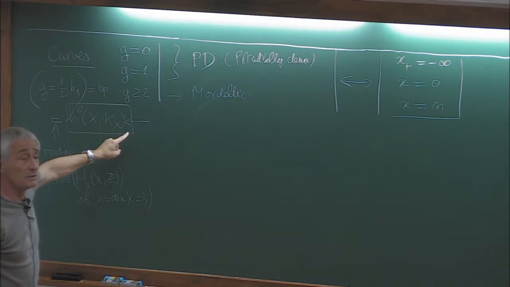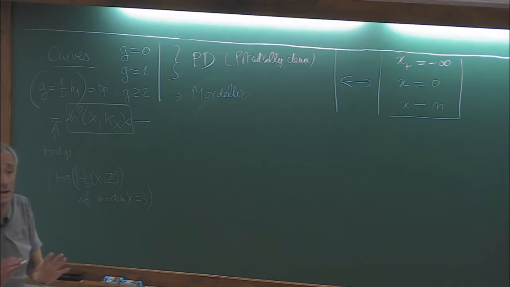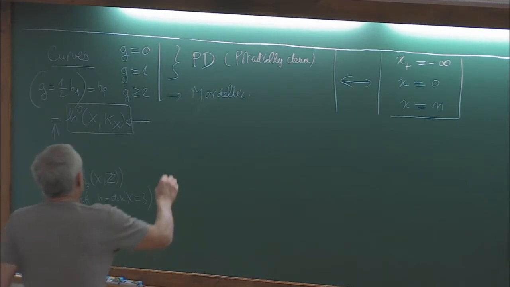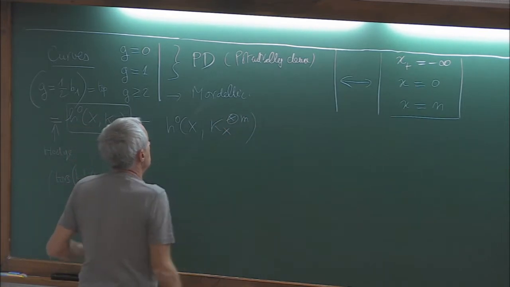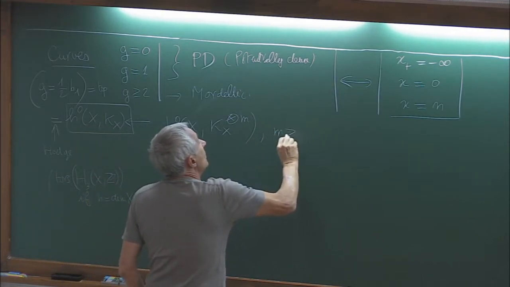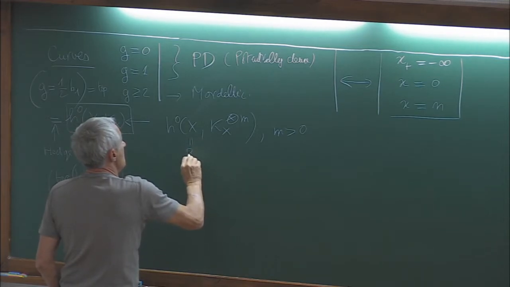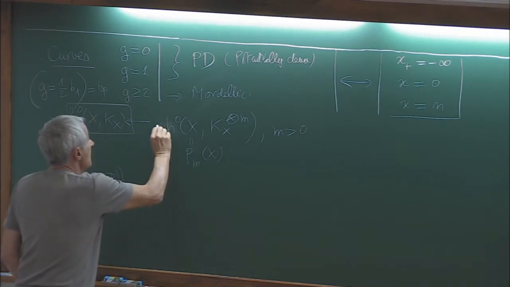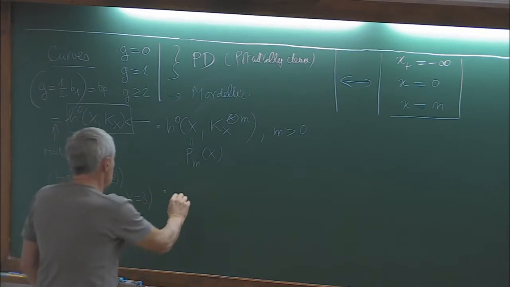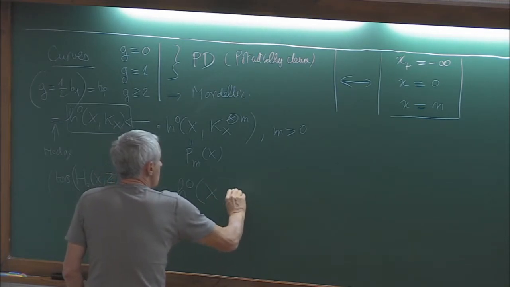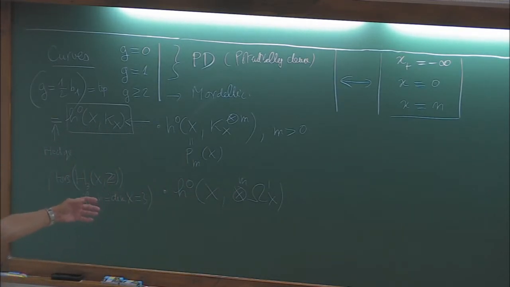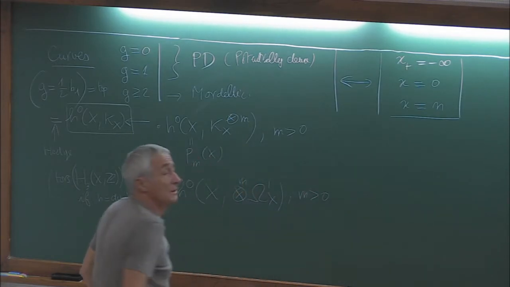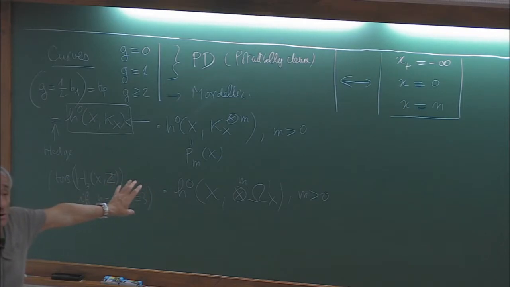If we start with this, there are many more invariants which are completely canonical and intrinsic. This means completely independent of any embedding of X in a projective manifold. For example, we can take the following. The first ones are generalizations of this: H0 of KX to the power m, for m greater than 0. In general this is called the m-th plurigenus of X. But we can construct many more examples. For example, we can take H0 of X with tensor powers of omega 1 of X, and for each such choice of m positive, we get new birational invariants.